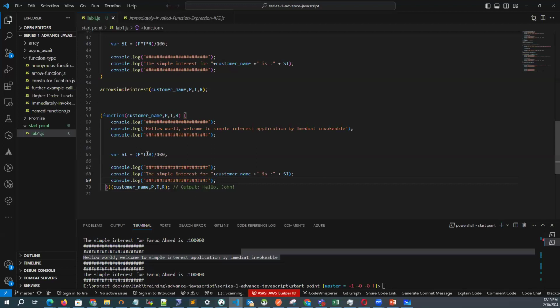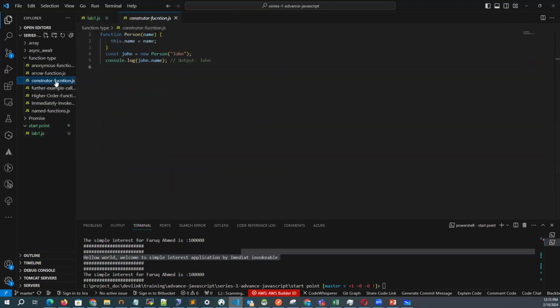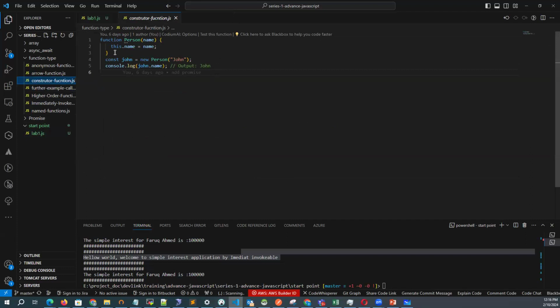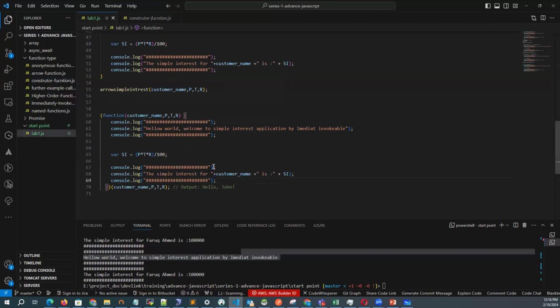So we now have a function that they call a constructor function. That function treats a function like a class. So when you have a function like this, it's going to treat it like a class. And then any attribute that we have in that class is going to be initialized, it's going to take that attribute out and relate with it. A very good example of that is if we don't want to output this particular interest like this, we are going to have to initialize a function and output it.